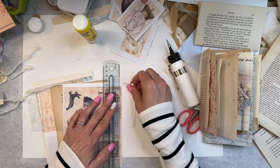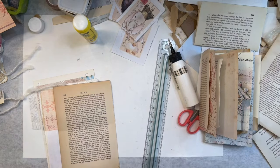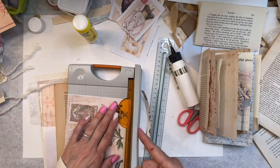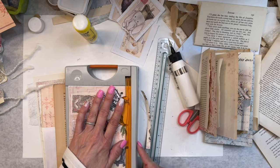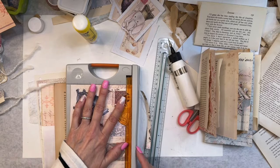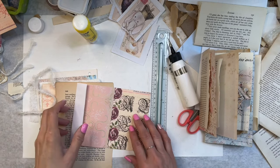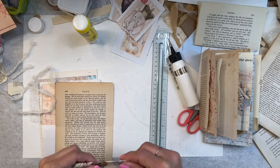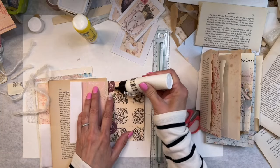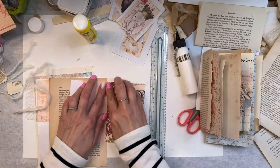Let me just do this right here. Okay. Let me get my chopper. See, sometimes when you don't like what you've done, or it's not working, it wasn't working in this journal because it was pulling too many of the pages through, and I didn't back my pages before I put them in. I like to back them first, but I didn't. So okay, let's find our fold, which was right there. Did that even have any glue come out? Let me see. I'm just acting like it had all kind of glue coming out of it. I think we did for a split second.